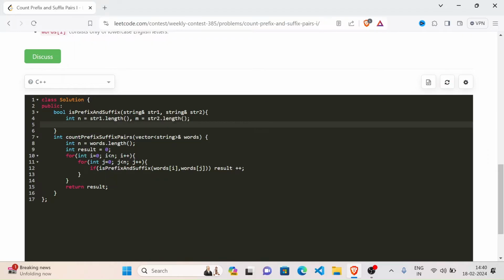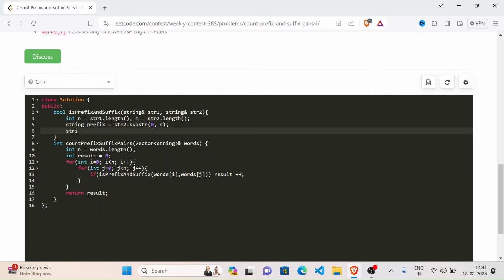Cool. Now for the prefix part, first of all we need to find the prefix. We can find the prefix from the zero index up to some number of elements. So str2.substr, we need to find the substring from the 0th index, as it is a prefix, till how many elements? Till the length of str1, right?